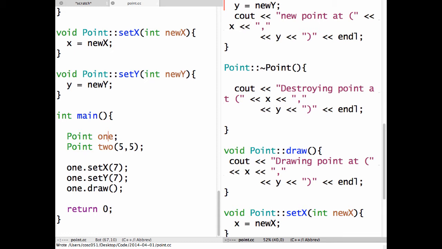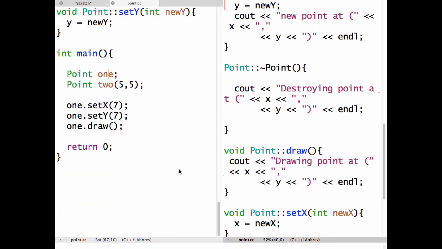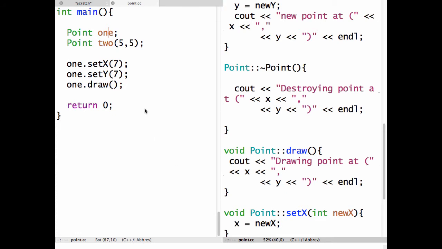Nope. It does it automatically. Just like when something is created, the constructor gets called. As soon as that object goes away because it's out of scope, or it reaches the end of the program, because when the end of the program happens, everything goes out of scope, then the destructor is automatically called. Okay. Yeah?